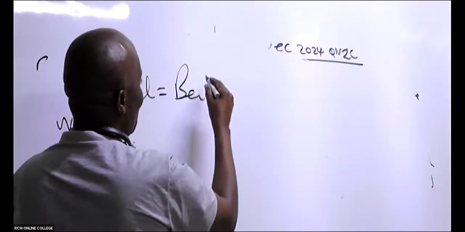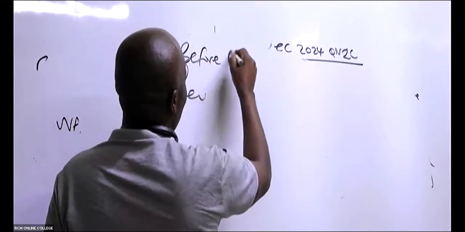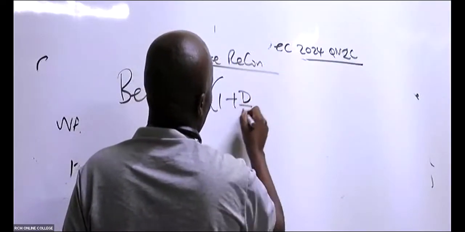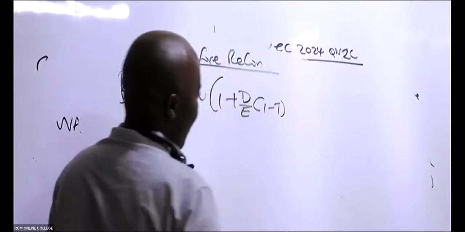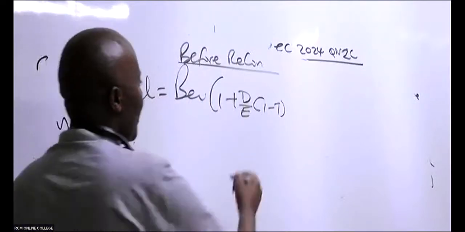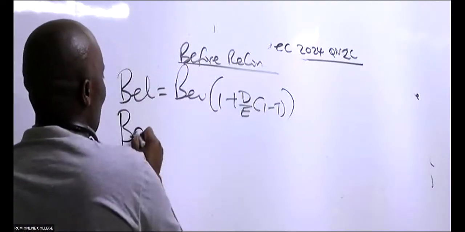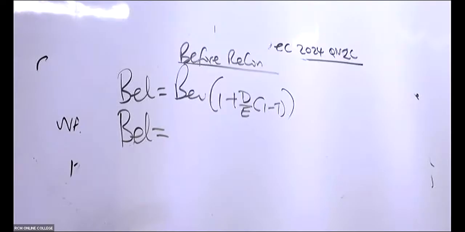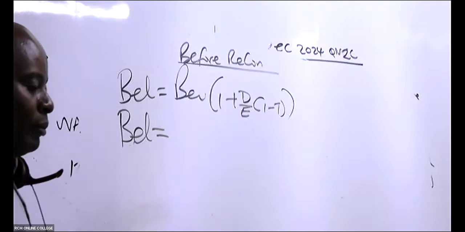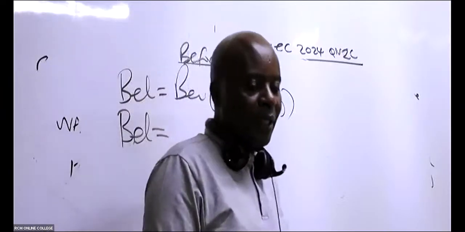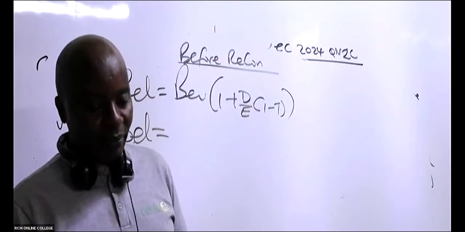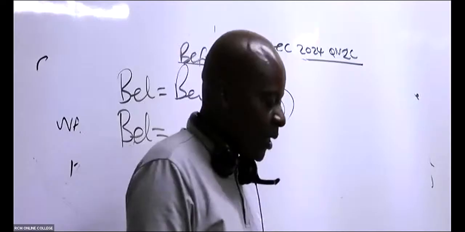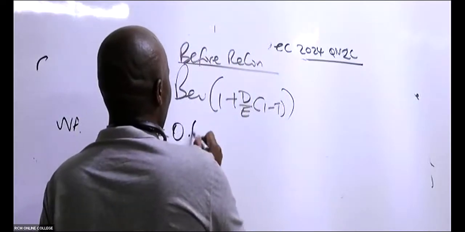So beta equity before reconstruction equals beta asset times 1 plus debt over equity times 1 minus T. Pretty fast, because you've done the same thing, it'll allow me to move with speed. So beta equity of a levered firm. Beta asset is beta equity unlevered, which is the same as asset beta. Are we able to see it? 0.6. Thanks, Jane, and these ninjas who are here.